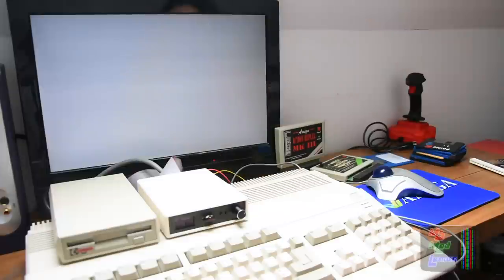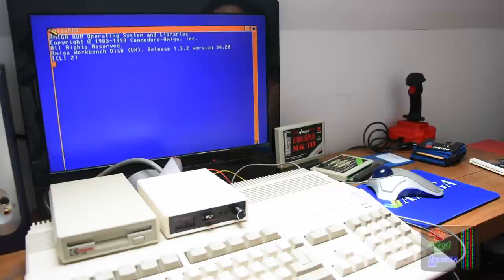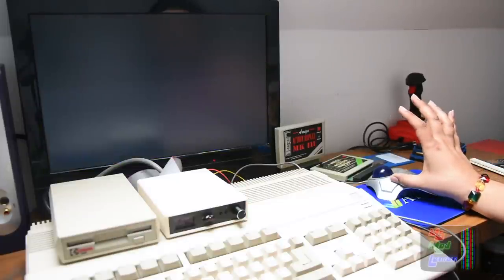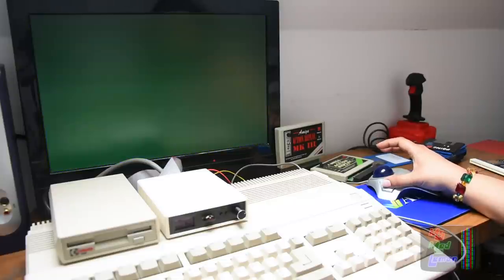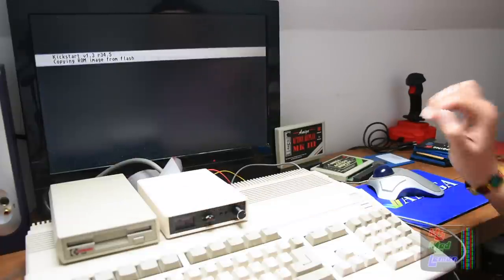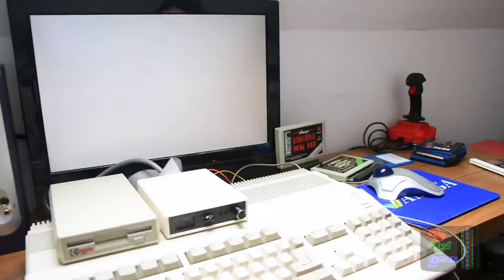So if I were to reboot the Amiga here, and then just let it boot in, it'll boot into 1.3, but using the 3.1 Kickstart ROMs. However, if we do that and press the left mouse button, you'll go into the ACA500Plus menu. Watch it not do that now. Okay, go to the ACA500Plus menu, press F2 for 1.3 Kickstart ROM, and it loads into 1.3.